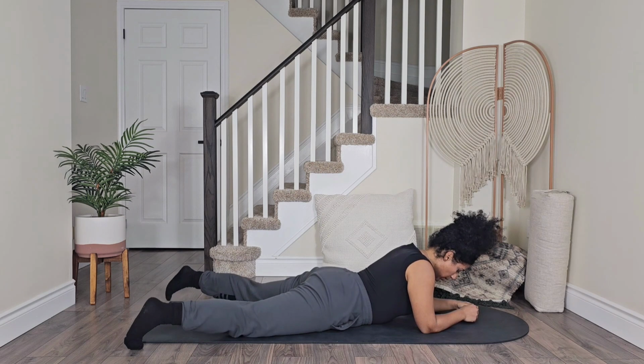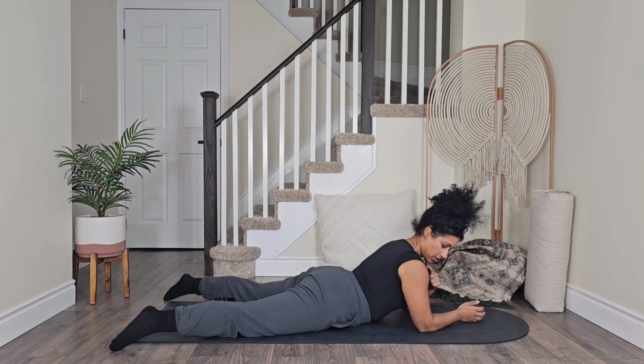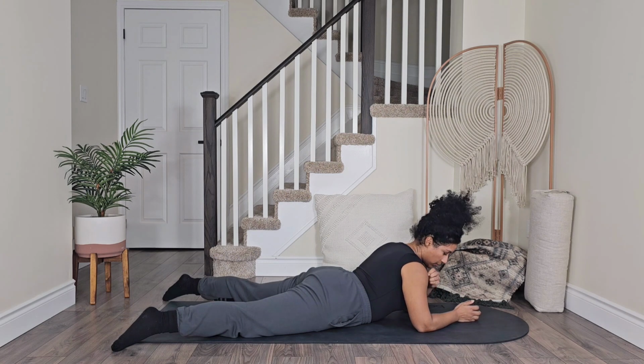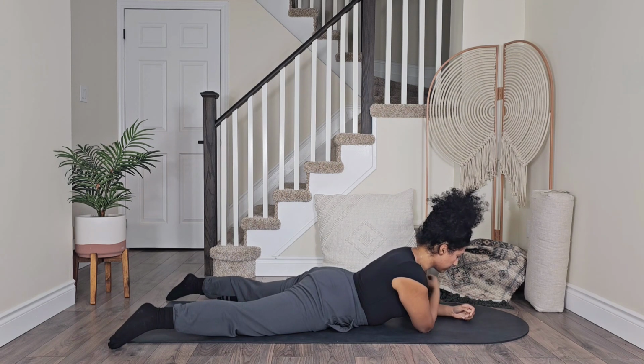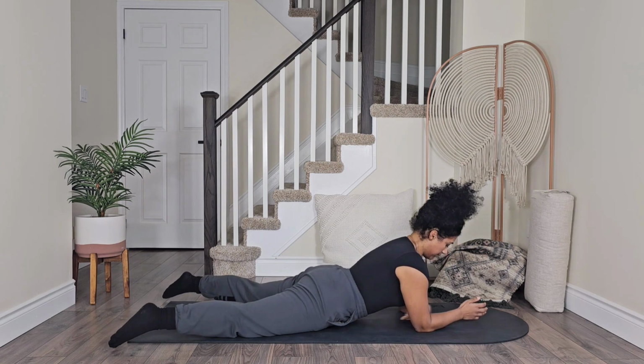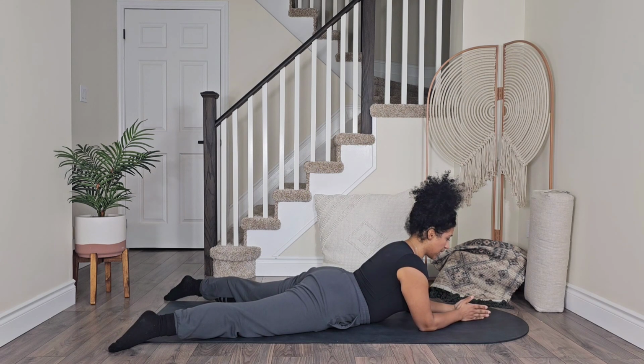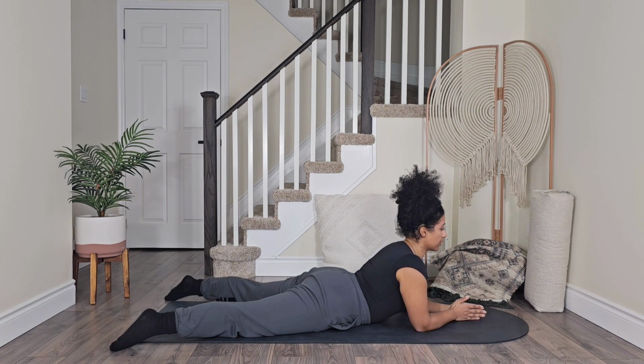Bringing your feet as wide as the mat, and then propping up onto your forearms, making sure your shoulders are in line with your elbows. Today you can bring your hands to prayer. And then thinking about pulling your elbows back as you draw your chest forward and through. Everything below the waist is nice and relaxed.